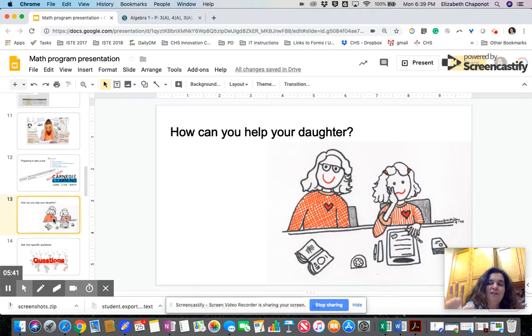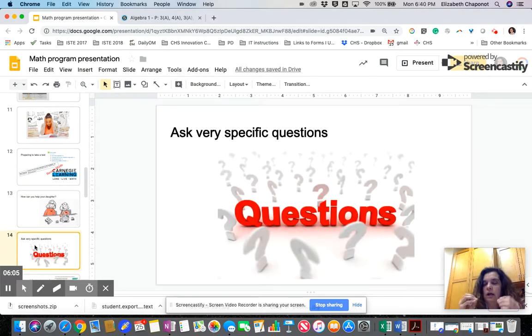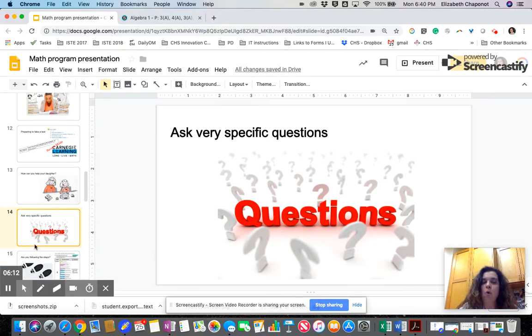So you're here and you have all these elements. Now what? What do you do as a parent? Because our objective is never to have you have to teach your daughter math. Our job is, we feel that it is important that you help partner on her journey into high school, into developing some skills that will make her a more autonomous learner, that will make her more self-driven. And sometimes you have to ask some guiding questions. And that is our biggest recommendation. Ask very specific questions that let her know that you know how the program works.